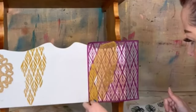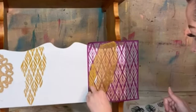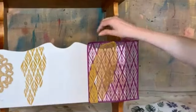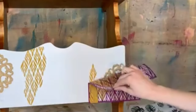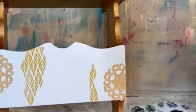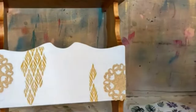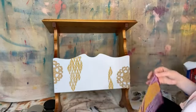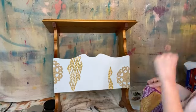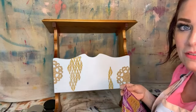And it's going to look pretty... Well, I mean, the wallpaper is kind of mid-century modern, so we'll see. I know this is not a mid-century modern piece of furniture, but why not? See how cool that looks? So cool. Look at the detail. It's so precise. I love it. It kind of looks like leaves, right? I didn't plan that, but it kind of does.